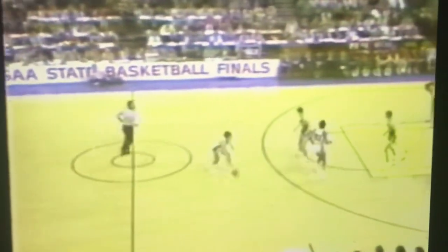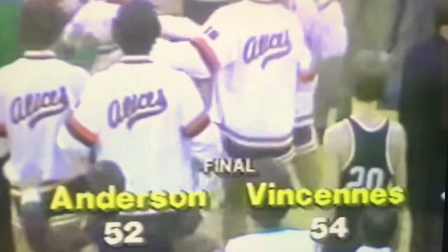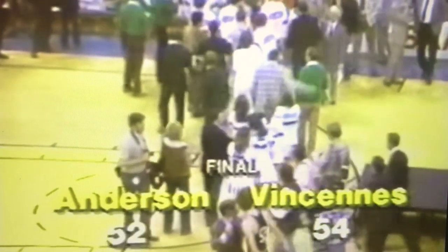Andre with five this period, 17 on the night. Decide whether you're going to try to score on a layup or whether you're not going to shoot at all — just shoot the free throws. Andre Morgan gets the big one. Morgan with seven points in the period, 19 on the night. That was the total scoring for Vincennes as five players scored. For the Anderson Indians, it's all Andre Morgan with 19. He finished up with six in the first, threw a blank in the second, six in the third, and seven more in the fourth.